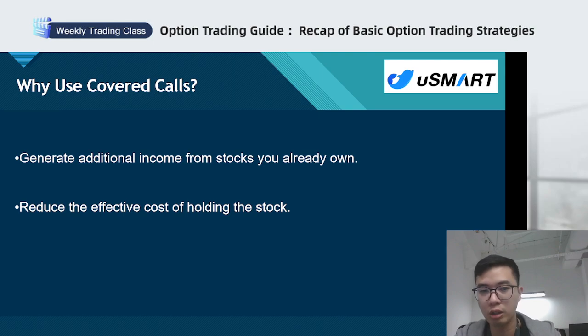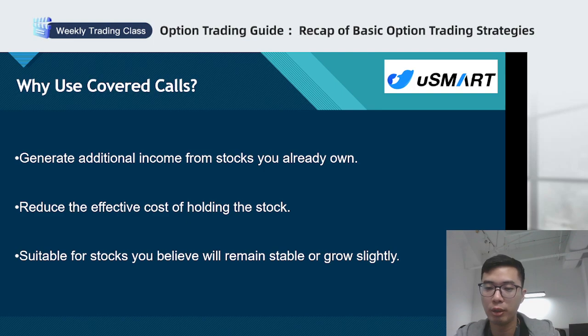It reduces the effective cost of holding stocks because it generates extra passive income. And it's suitable for stocks that you believe will remain stable or grow slightly, like maybe some insurance stocks that go up very slowly or sideways for a long time. So you all can consider using this, or when you go long on a stock, you can consider opening this sell call.